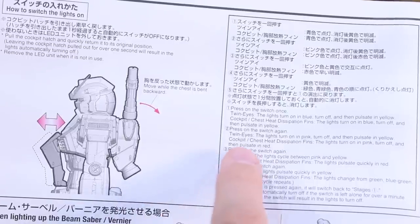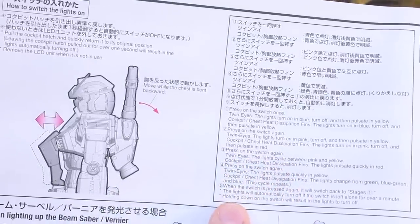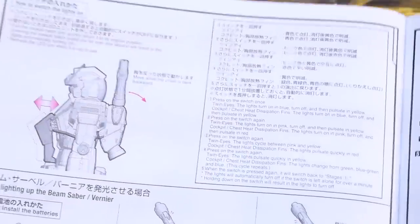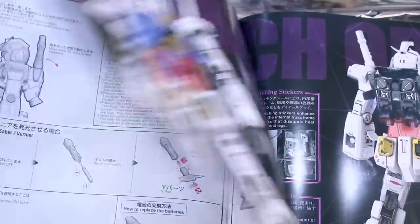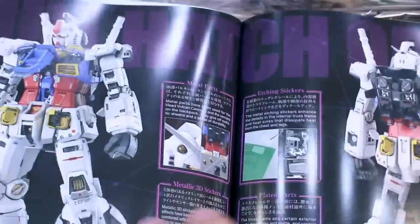You also got a guide in here which is going to be your sequence for the LEDs as well too, so you can have that all handy for how you're pressing the buttons, how the LED sequence is going to go. We'll go over that in the review in greater detail, and just how to insert the batteries into the beam saber handle and all that. Then your guide here for the metallic 3D stickers around there. And what about the guide for the rest of the stickers? Maybe that's more towards the end here.